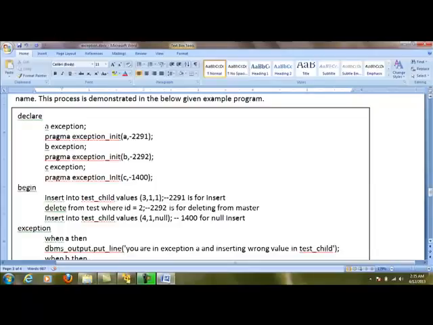Within the program, I am trying to insert into test child values 311. I am trying to insert a duplicate value. So whenever such a value comes, it will automatically call exception A, because it is assigned -2291, which is the error raised when we give a wrong value to the test child.